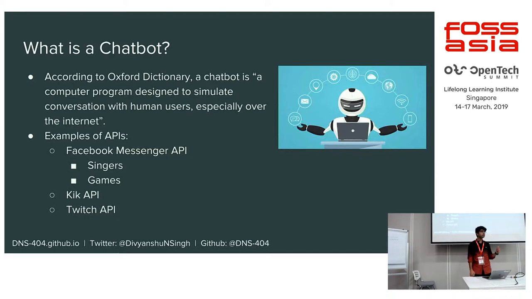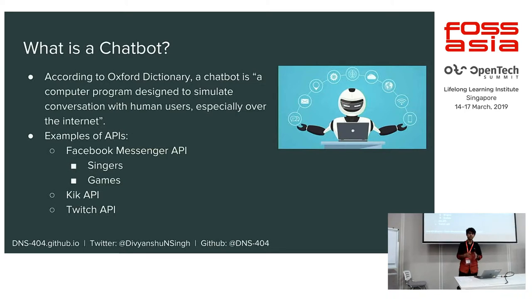Now most of you must have seen Facebook bots, right? Facebook bots or Kik bots or Twitter bots. Now how do those bots work? They work using APIs. So that is what I've written here. Let's talk about how that API thing works. You have your bot, and if you say how are you to that bot, you ask the question, that question goes to the servers of the service. Let's say the bot is on Facebook, so it goes to the servers of Facebook, and then the response is fetched for your query and sent back to you. All of this is done using APIs, the request and the response.